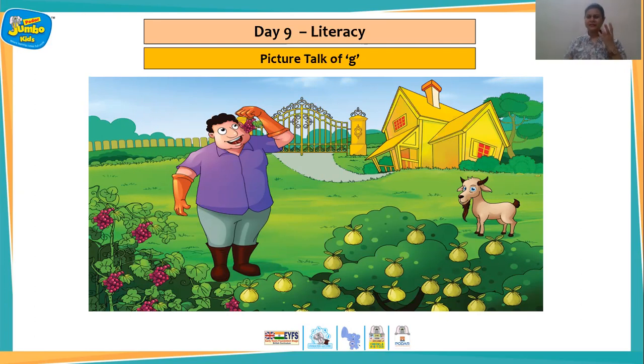Come on, children. Let us gobble. We take a guava, just like Gulliver. Let's first wipe the guava. It's straight from the trees. So we'll wipe it and now let's take a bite and let's gobble it. Delicious guava. That's gobbling. G, g. Very well, children.